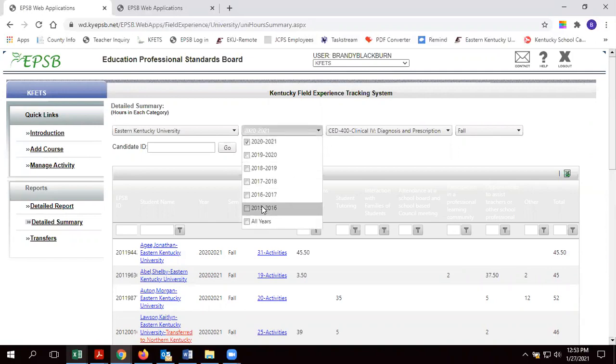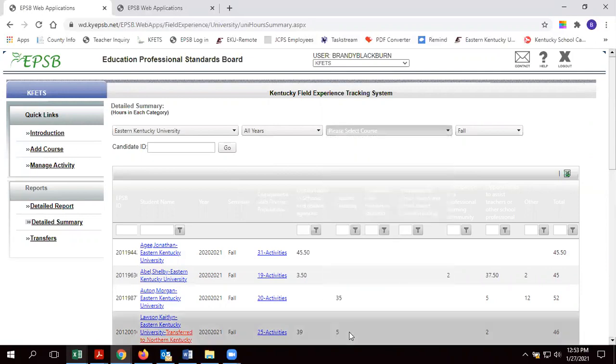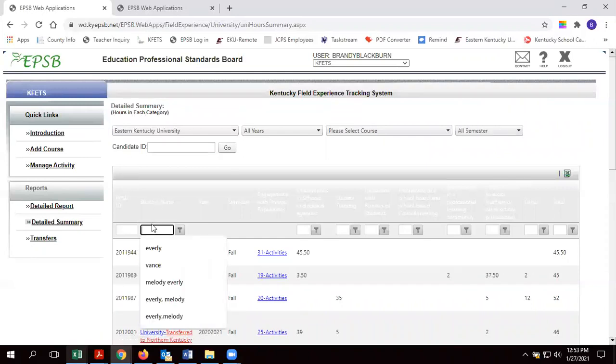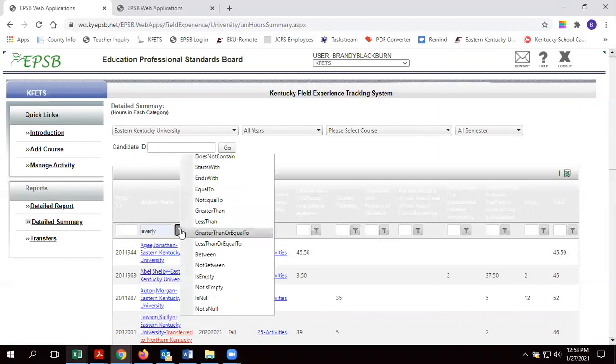then what you will do is go back up first and deselect the 2020, 2021 and make it to where it says all years. You'll default to where there is no course selected, and you'll default to all semesters. Then you will come down here under student name, which you can't see very well because it's in white, and enter the last name of your student, which I'm going to use the last name Everly.